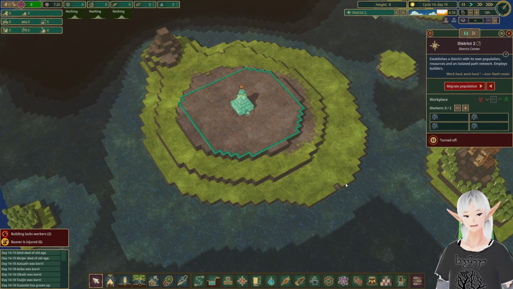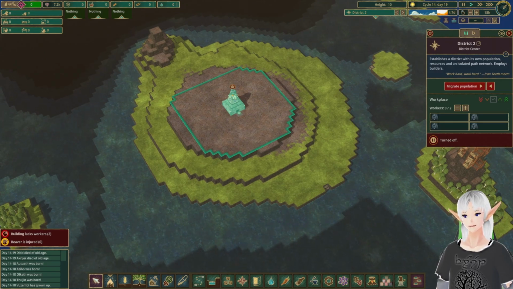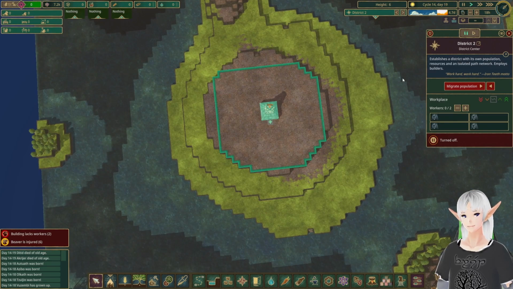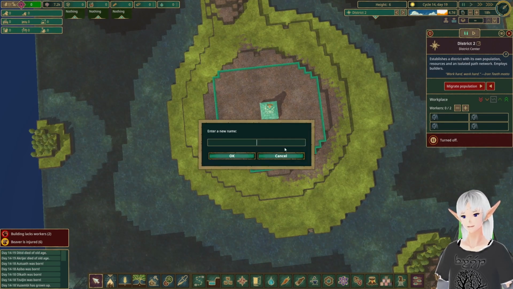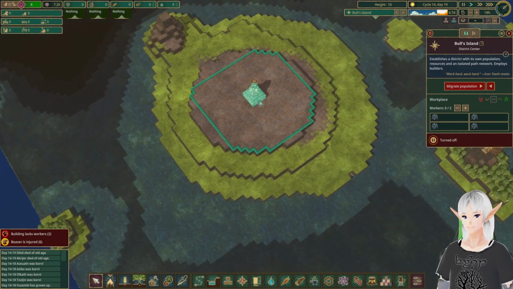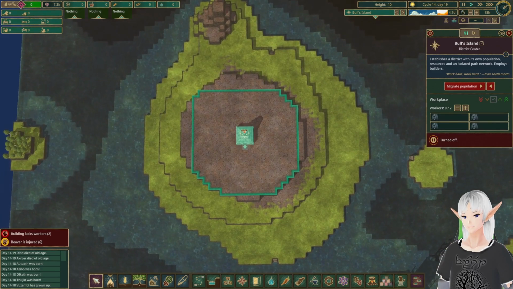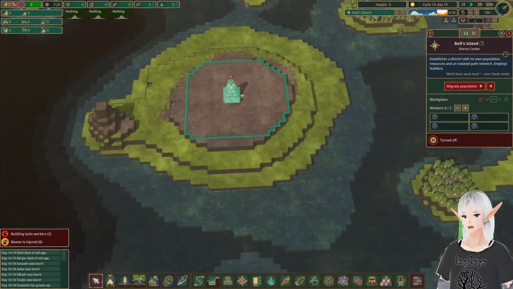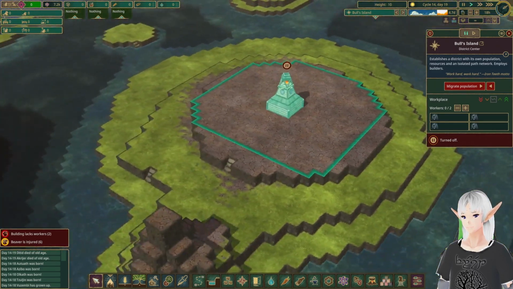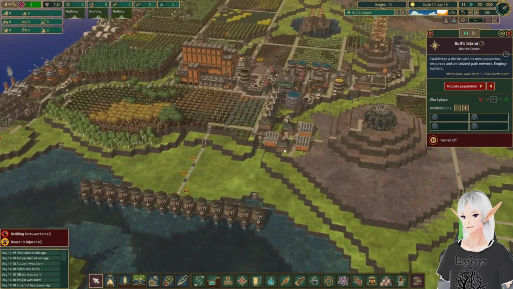And speaking of the island, somebody put in a great name idea. They said the island kind of looks like a bullseye, so we should call it Bull's Island, which sounds great to me. Now, I don't know if in this post apocalyptic beaver world, beavers know what bulls are, or darts, or have anything like that, but we're going to go with it anyway.